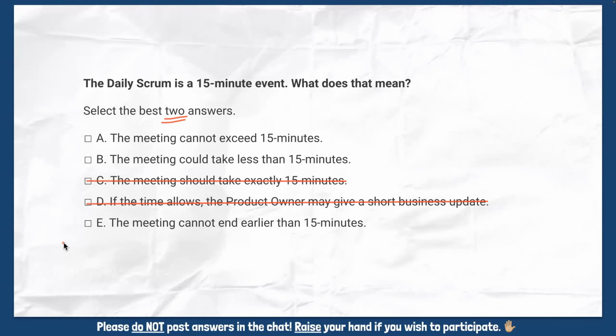Yeah, so as far as I understand the Scrum Guide, it says the daily Scrum should be a 15-minute event. It should be only 15 minutes. So now it's making me wonder, could it take less than 15 minutes, or end earlier than 15 minutes? Oh, okay, take less than 15. Let's think, have you ever been in a daily Scrum event, or are you just learning now about Scrum? Okay, never. It's for the first time.